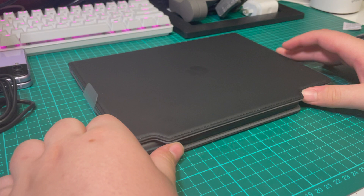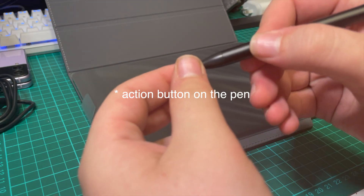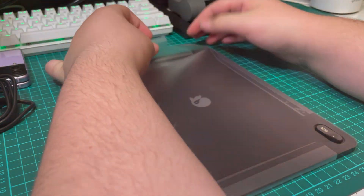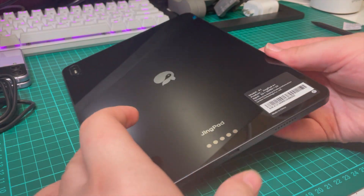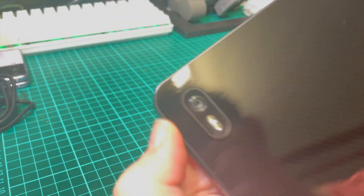Now, putting everything aside, we can have a look at the tablet, folio cover, and pen. Looking at the pen, we see the charging port, removable tip, and the action button. Taking out the tablet and putting the folio aside, it comes wrapped in a nice silky plastic, similar to Apple's packaging on the iPad Pro series. After removing this, we see the sticker on the back showing the model and serial number. This is also our first look at the pads for the keyboard cover pins, the nice glossy back with the pattern design, and up in the top corner, the 16MP camera and flash unit.